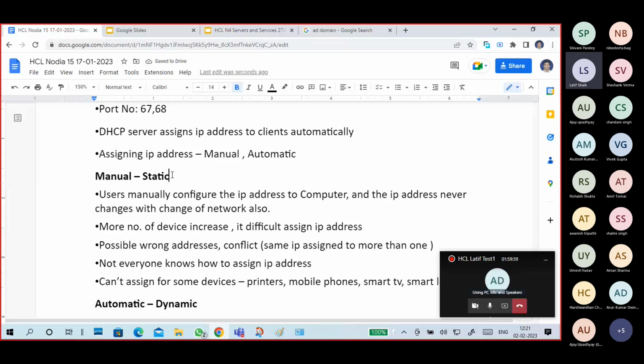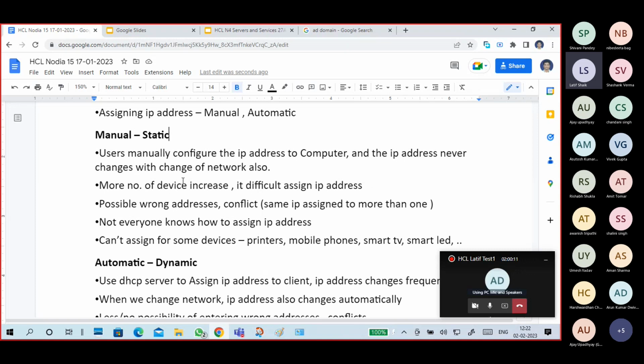Okay. When more devices are there, it is difficult to assign IP addresses. Think like this, guys: I have one device, one IP address. Good. For example, I have 100 computers. You have to give IP addresses by going one by one. It's a little hard work, right?